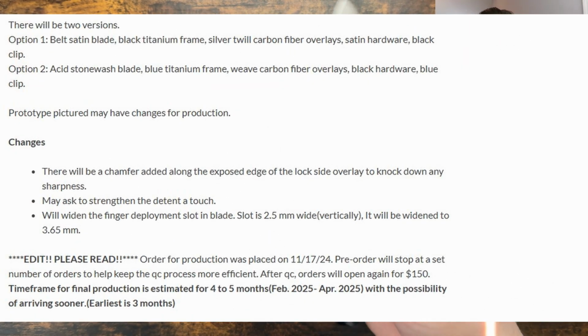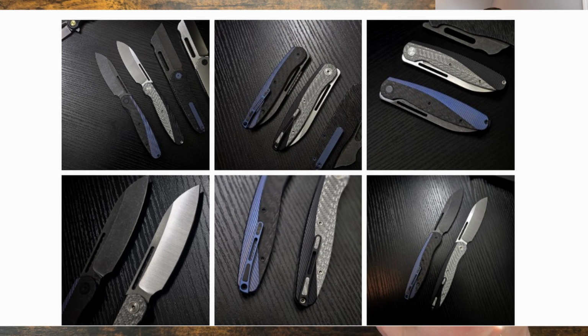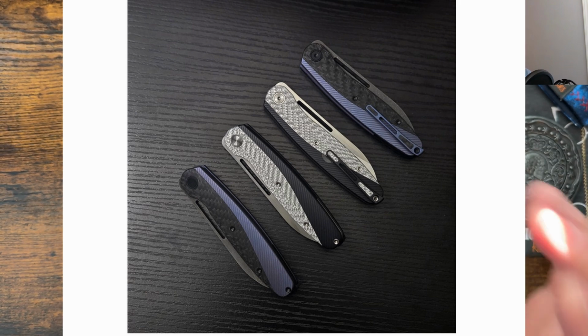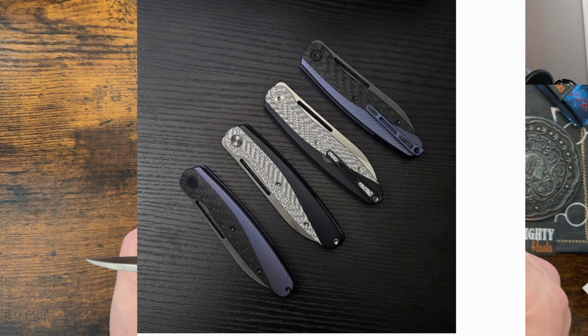You have an opening hole. The prototype here does have a small opening hole. According to the website changes, it is going to be opened up ever so slightly. The jimping here is really nice, small tight jimping that wraps around, so it does give you the option to have that top flipper for deployment. Does work really good. Has a nice solid detent.